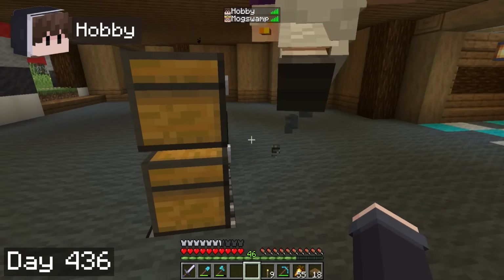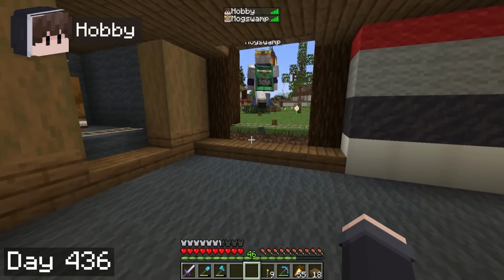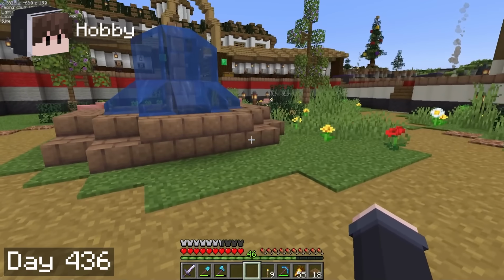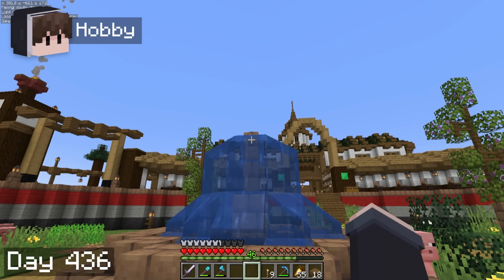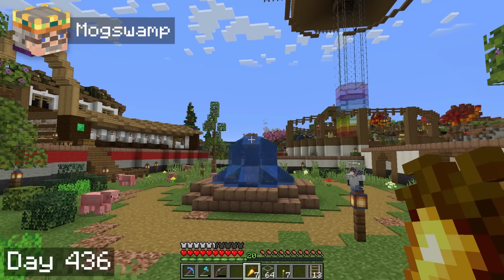Instead of collecting more wood, Hobby and I both decided to take a break from the horse tunnels and get some other stuff done. But first, Hobby wanted me to pay my respects to the Codfather. Hey, look in the top of it. Look at my fish. Just stuck there. What? How did you do that?